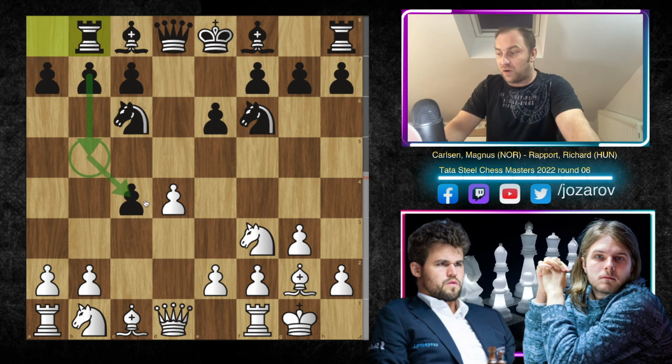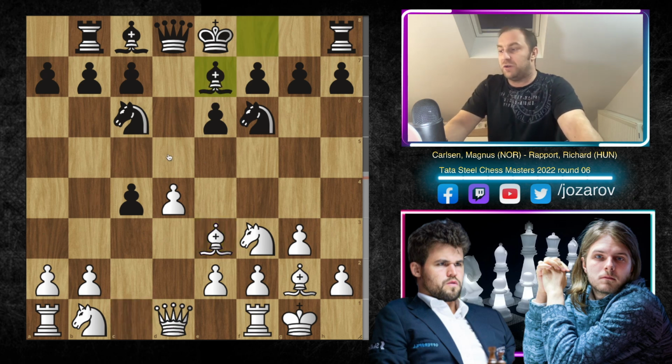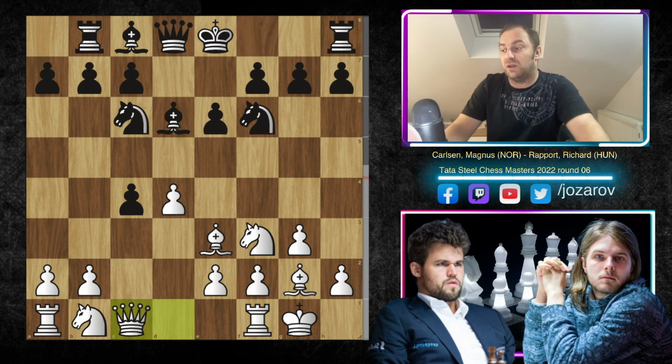Now Richard Rapport is trying to support his pawn with the move b5, and here Magnus Carlsen found a different idea how to protect the pawn on d4, because now he wants to play much more freely with the queen. He wants finally to liberate his queen and take out the pawn. So here Richard Rapport played bishop to d6. Probably a slightly more accurate idea is to play bishop to e7, because with bishop to d6 you're getting in front of your own queen, and the queen is not attacking the d4 square anymore, which is, I think, a huge difference.